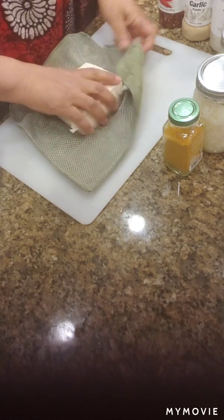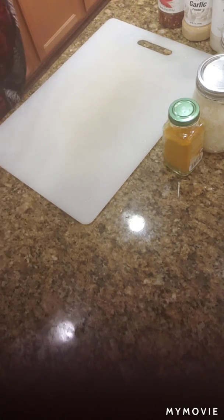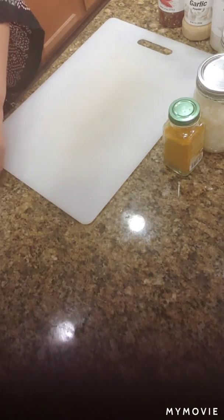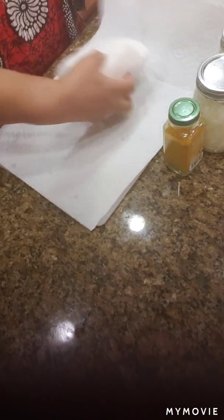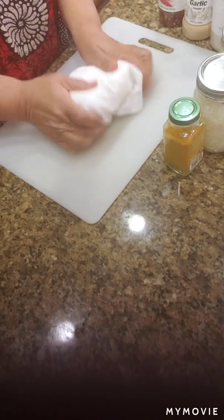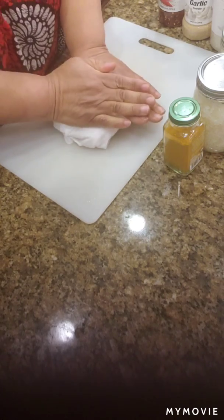And then after I do the initial squeeze, I take a piece of paper towel and I wrap it up like this. And then I just squeeze again. Just trust me, water's gonna come out.